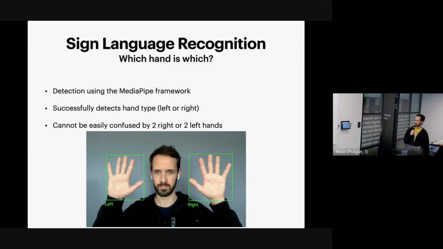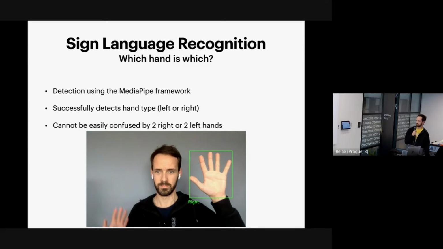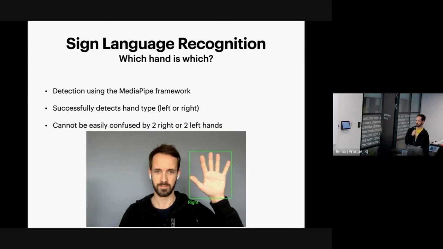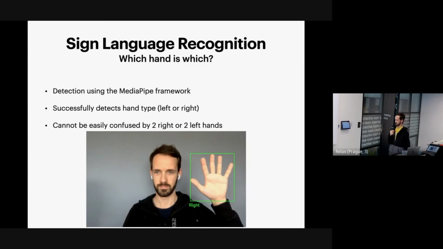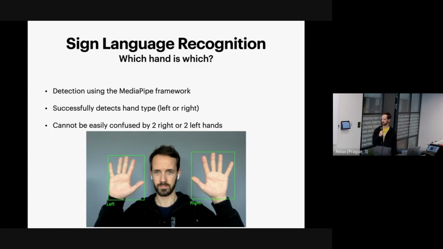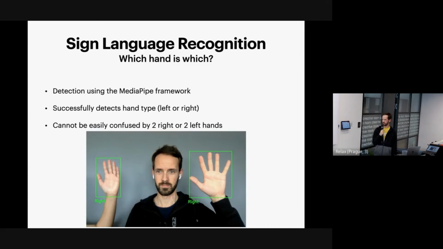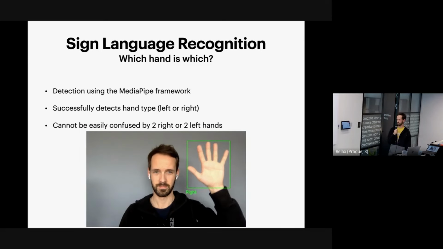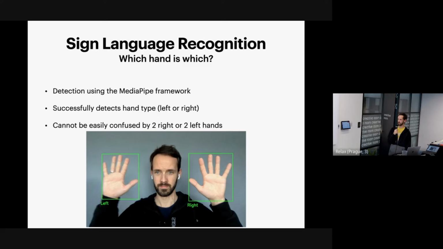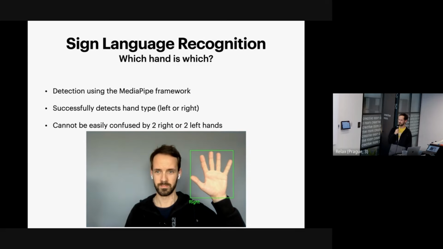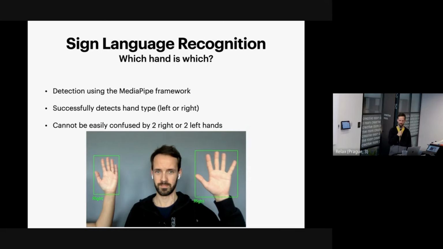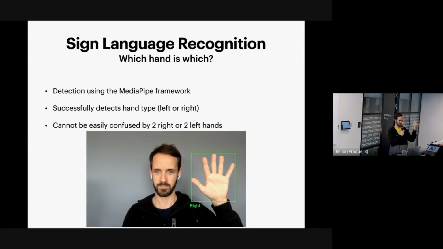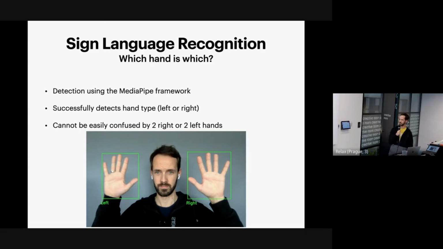You can see that at some point there are 2 right hands, like now, and it doesn't have any issue with that. It just works, and the deep neural network that is behind it, the model from the neural network provided by the Mediapipe framework, is not just tracking the hand, it tracks the orientation. So it knows that it's looking into the palm of your hand or the back of your hand.